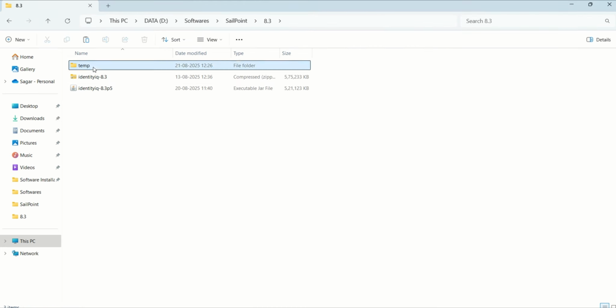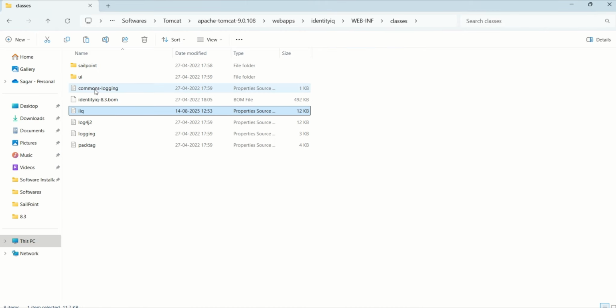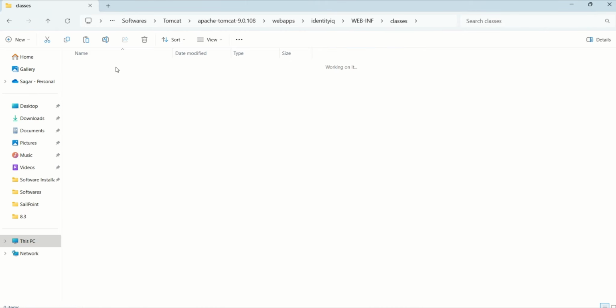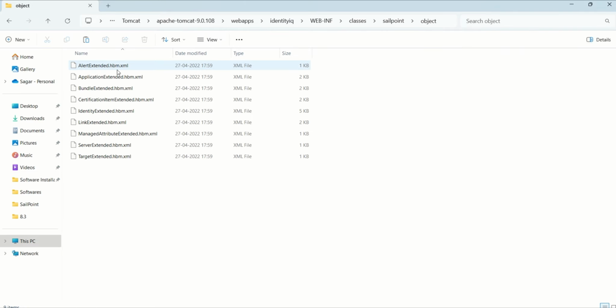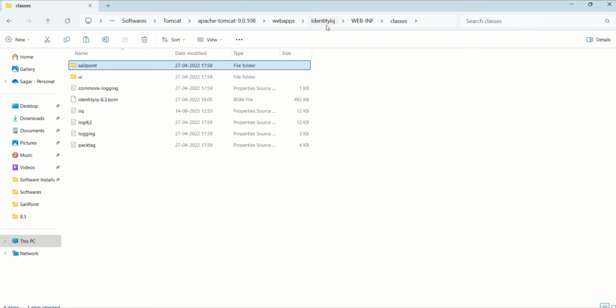So let's say I'll be copying it in this. Other files will be Hibernate files. If you have made changes to any of your Hibernate files, take a backup of those as well. Just copy the object folder and keep it in the temporary folder. Once you have deployed the new patch, you can copy it back.